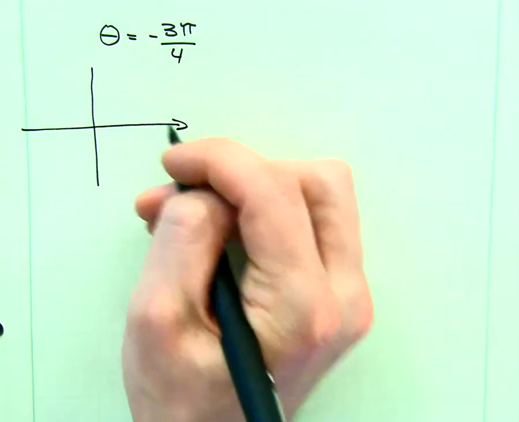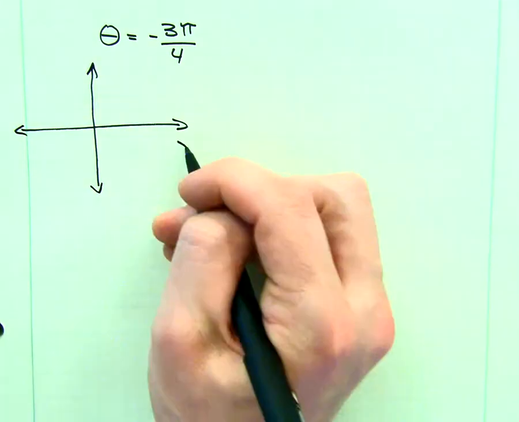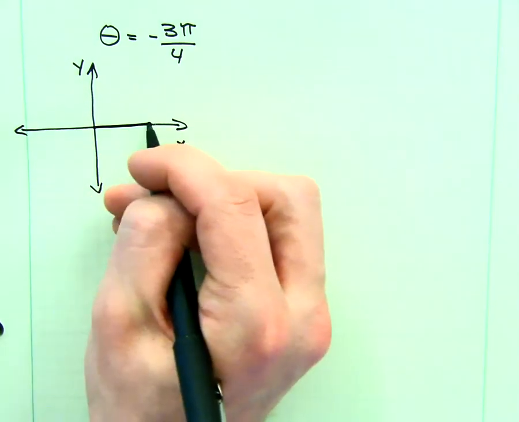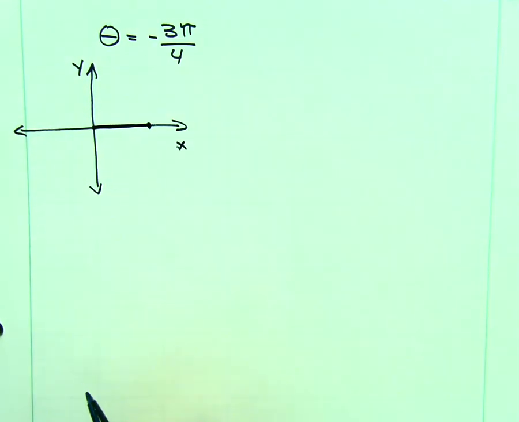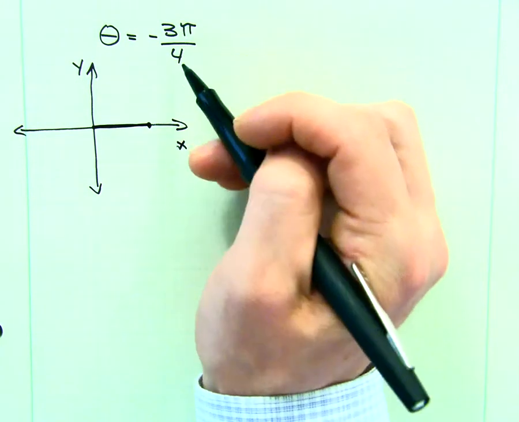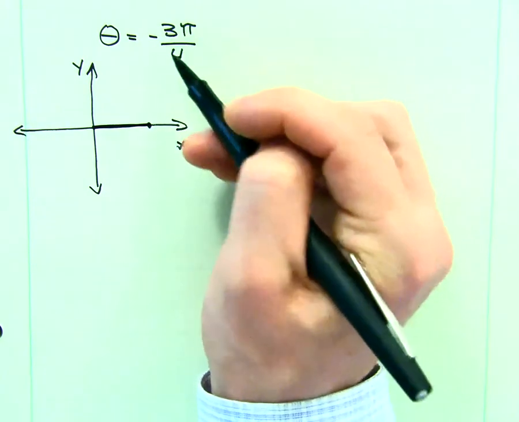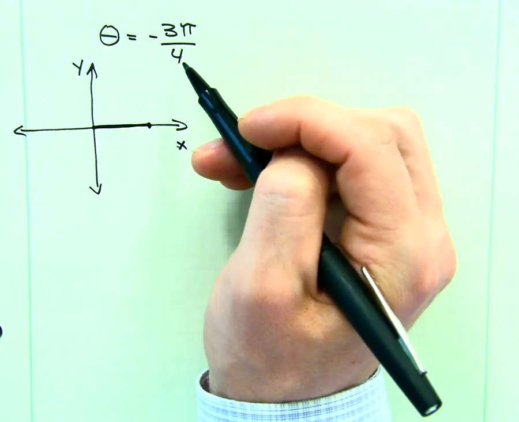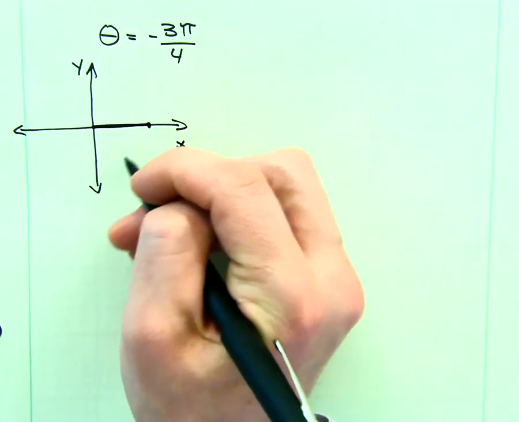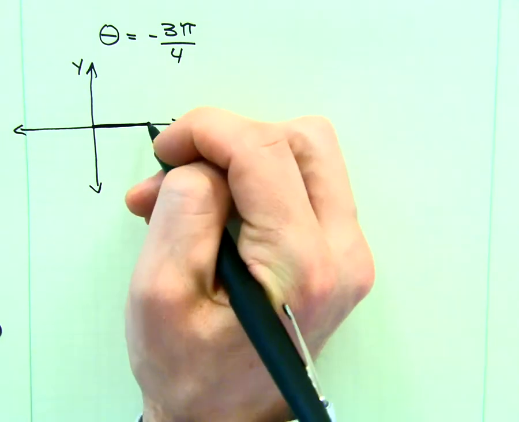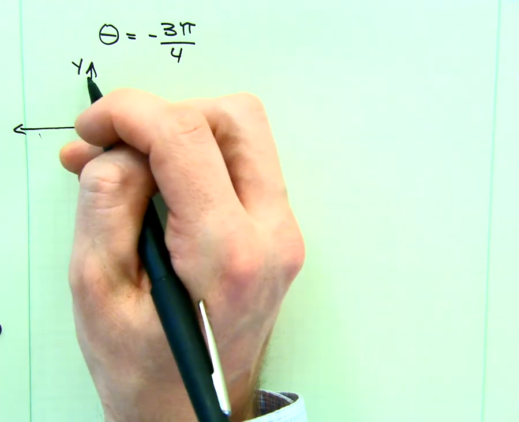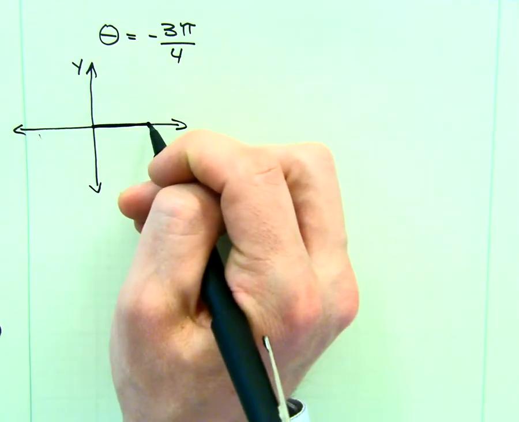So once again, starting off with my standard coordinate plane, x, y, and I'm always going to start off at that point right there. So I know my first line for my angle, my first ray, is going to be right there. And so if I look at this, negative 3 pi over 4. Well, 3/4, I'm just going to focus on the fraction here. 3/4 is greater than 1/2, right? So I know if I'm going in this opposite direction, the same thing is going to happen. So this is going to be negative pi over 2, this is going to be negative pi, negative 3 pi over 2, and finally back over to negative 2 pi.